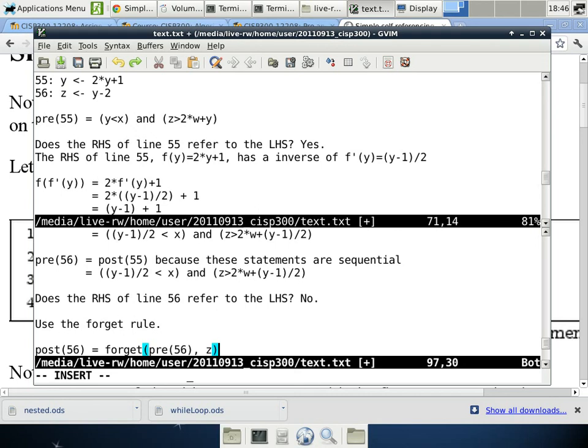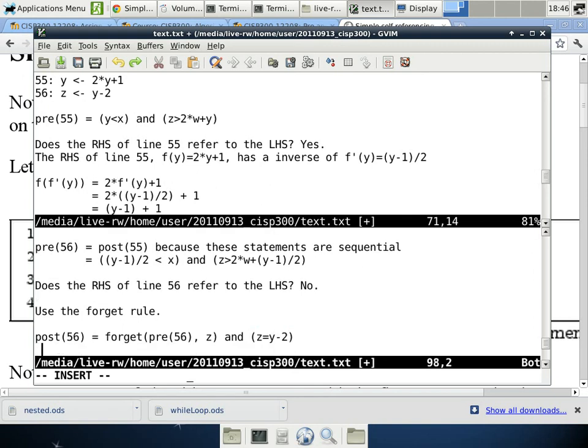Are we done? No. What else? What else can we say? Z equals y minus 1. Exactly. Very good. Don't forget the second part. All right. Now that we have this part here, we can just go to pre-56, which is a kind of long line here. But you just copy and paste it, and that's why it's nice to use an editor for this kind of thing, because you can just copy and paste it.